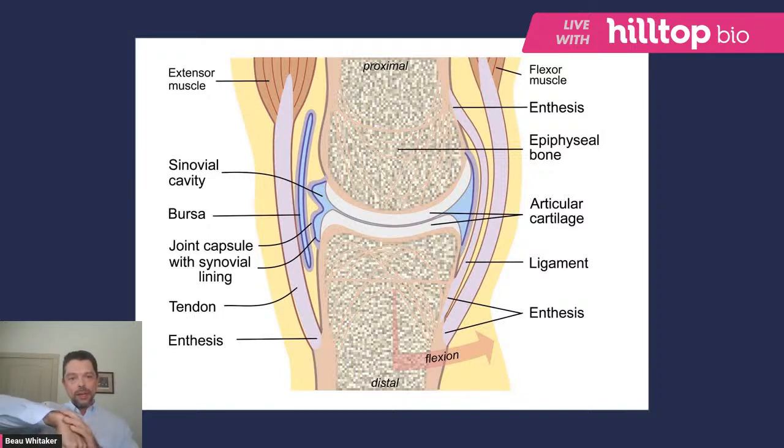And so if we think about an ankle joint, as that extensor contracts or pulls, it pulls that bone forward. In order for that to come forward, the flexor muscles, which are on the back side, have to relax at the same time. So we have this intricate play of the muscles on one side contracting at the same time that the muscles on the other side relax. And so the same thing for a limb to flex or go back. The flexor muscles will contract and the extensor muscles have to relax.